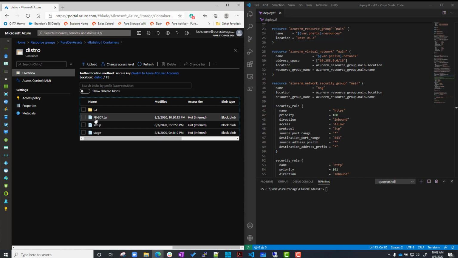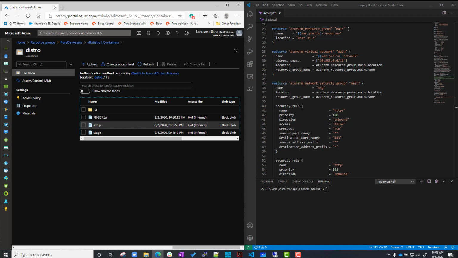Okay, so I have the fb-307.tar. Really, as upgrades come or updates to this, I can just replace this file and then it'll automatically pick it up. But this is downloaded through what's called a SAS token. So it's a long URI string basically that includes an authentication token. So I'll protect this. People can't actually get to these and download them without having the large SAS token.